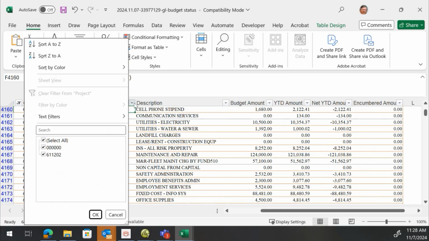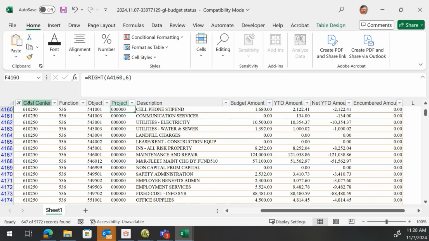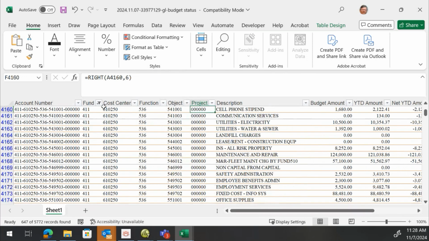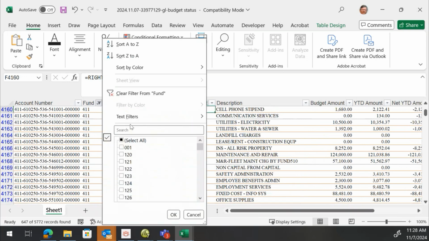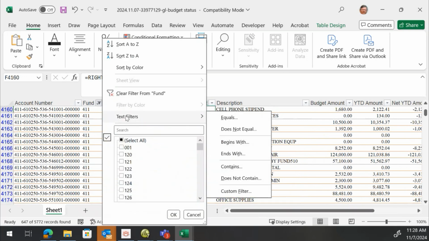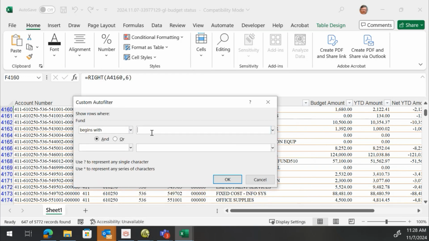Here, we could say, how much has the water and sewer fund itself paid for projects this year? There's only one project in the water and sewer fund, so that's a bad example. Let's go back and look at all of the utility funds. How do we do that? We could just count them, but let's look at all of the enterprise funds. And all the enterprise funds start with 4.